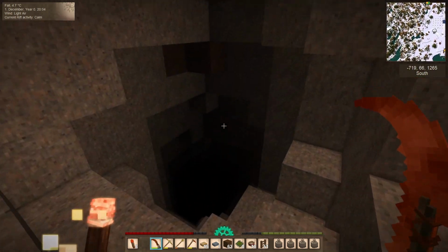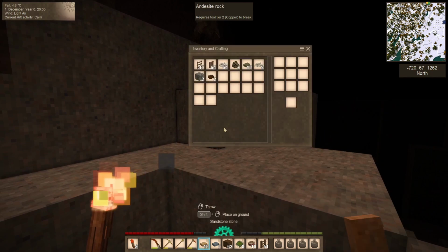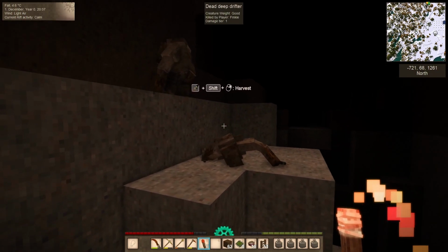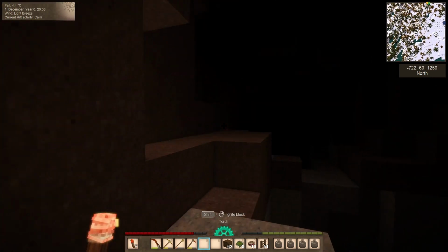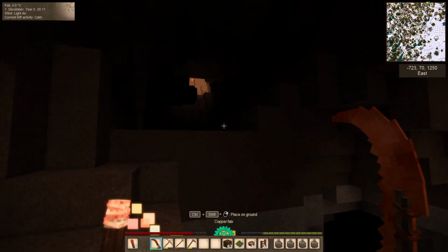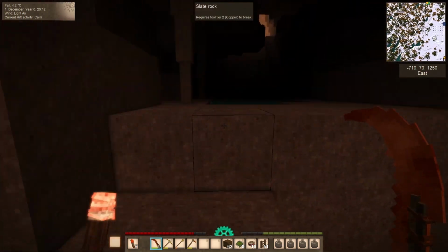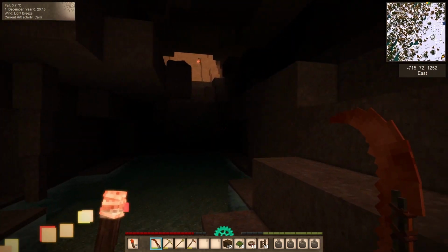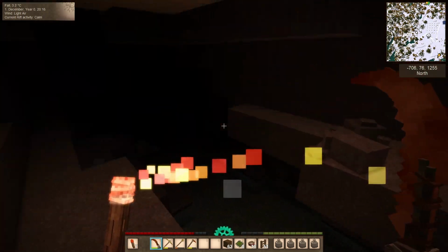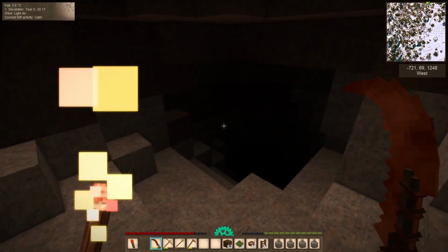I was going to say, I don't think we're going to explore more over on this side. Let's get a torch down, so I know this is the way back. Got another entrance over there. Is this the way that we came in? Yes. Okay, so that's good to know. Let's make our way down here.